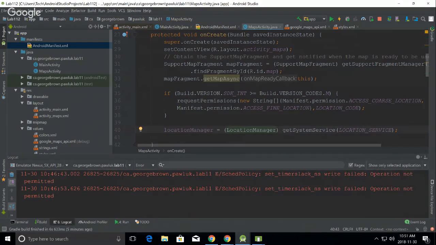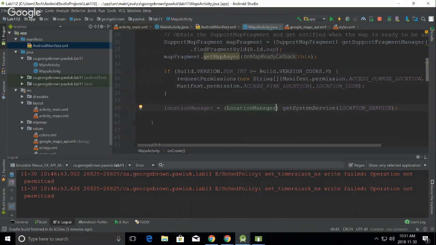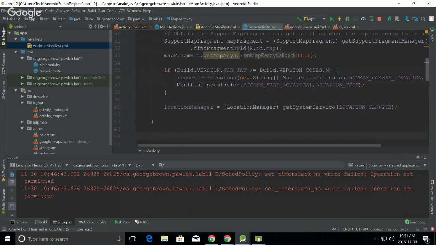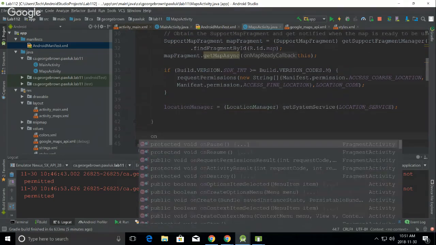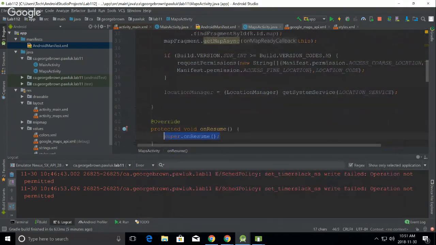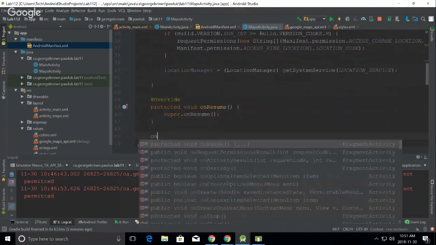Again, we want to listen to the changes only when we are in the front, so we'll add on resume, and we'll add on pause.